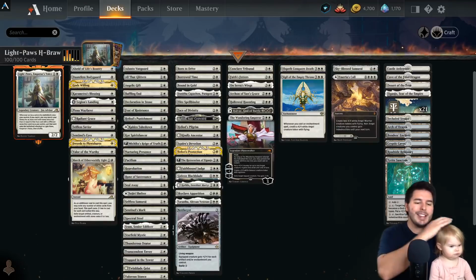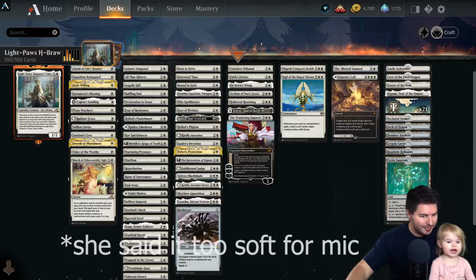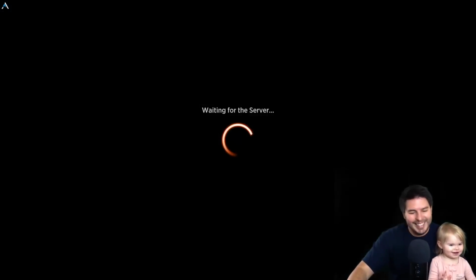Here we go. Oh, by the way, this is Ember. Say hi. Can you say hi? There we go. That was adorable.